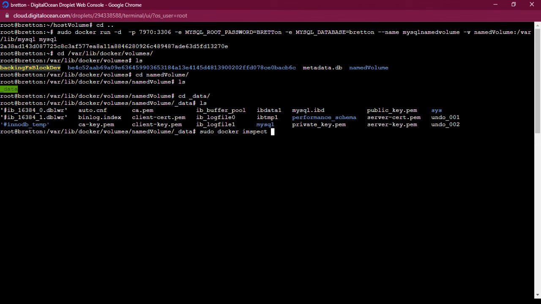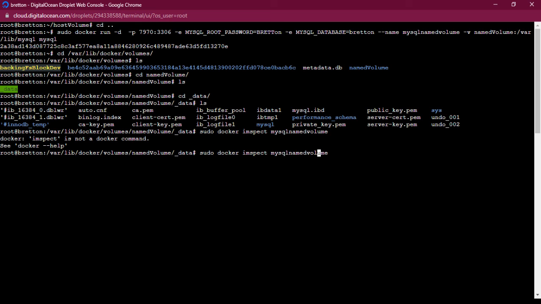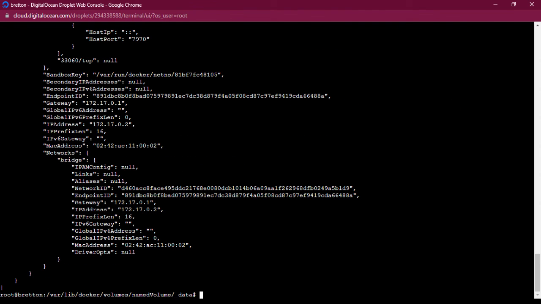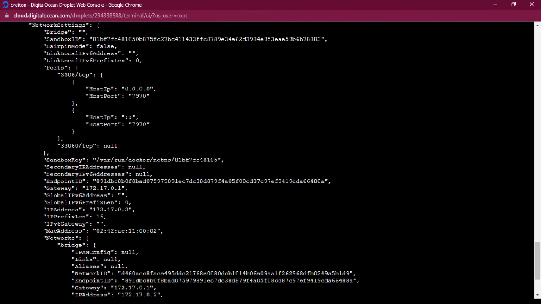There's one we named MySQL named volume. We can just grab this from here. I typed inspect, so I'll just change that. Inspect, and I click enter, and you're able to see all the details about the container.